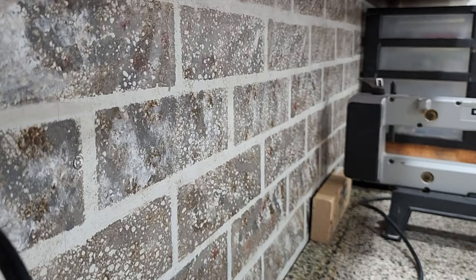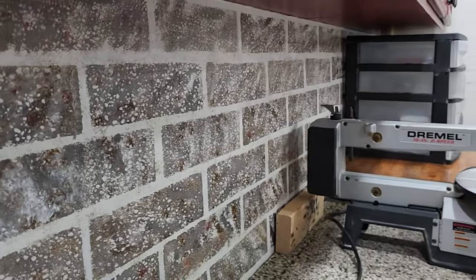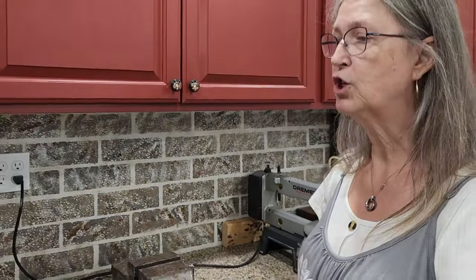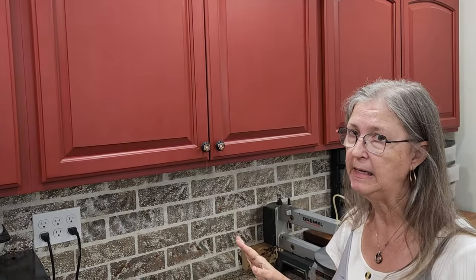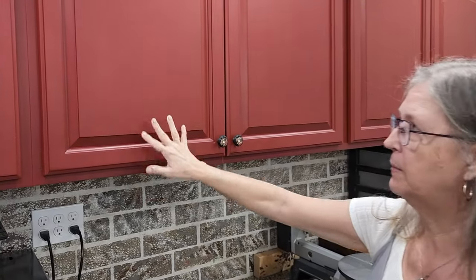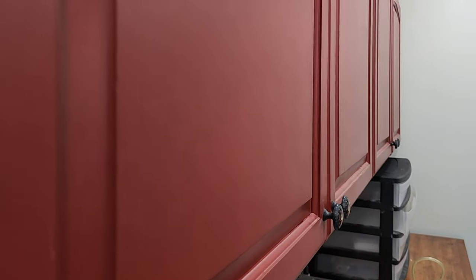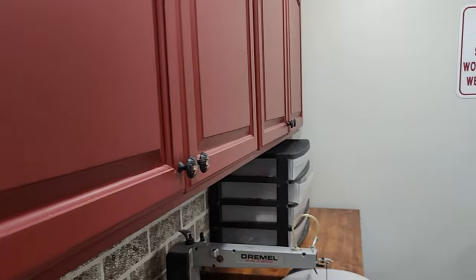It stays adhered if you properly prep. It's going to take getting bumped into, banged into. Now obviously if you take a screwdriver across it or your child scrapes a metal toy down one of your lower cabinets, it's going to cut it — there isn't a paint in the world that can handle that. But when you look at the finish on all of them, it's a beautiful smooth finish. It doesn't matter what it was painted onto. It holds indoors, outdoors, on metal, on resin, on clay, on concrete. It holds up.